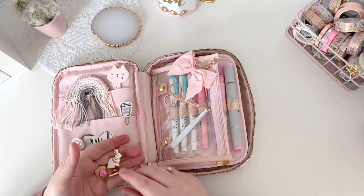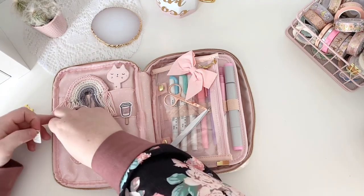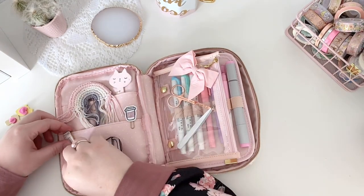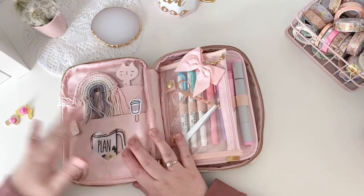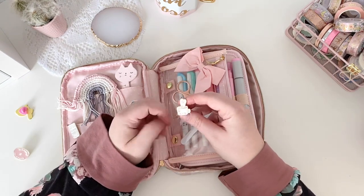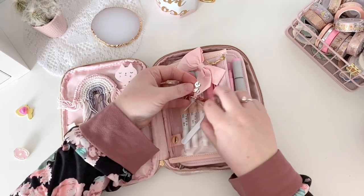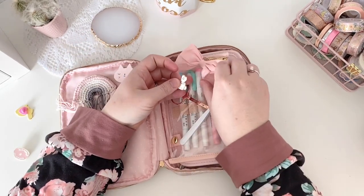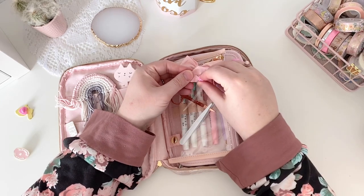Do I want sunshine and kindness to go up there? I think I want good vibes over here. Good vibes — love that there. This little guy needs to be in here — she's so, so cute. I'm going to put her on the bow because it's so dinky and small and cute, I think it would work there. I don't want to go through the plastic — I'm going to go through this bow. I'm going to try and just pop them in. I nearly had a life flash before my eyes there — I'm such a wuss when it comes to little stubbies with pins and things. Good vibes — love that there. Cute! So cute.